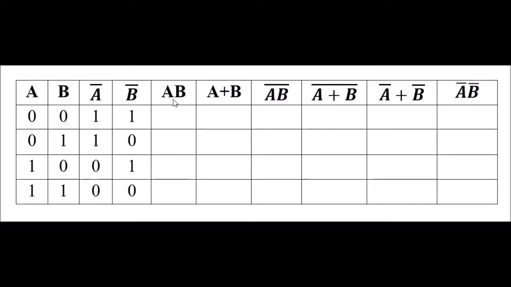So let's do A and B, right? I'm just looking at the A and B column. And of course, it's all zeros except where A and B are both ones. So the only place I get a 1 is when A is a 1 and B is a 1. If I complete A or B, well, that's of course a 1 if I have a 1 in either the A or B, right? So that's a 1, that's a 1, that's a 1, 1, 1, 1. Now let's do A and B notted, right? I'm just looking at this column and I'm notting it. Okay, so that would be 1, 1, 1, 0, right? That's just the opposite of this column.